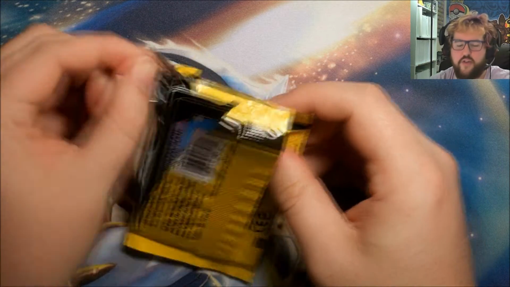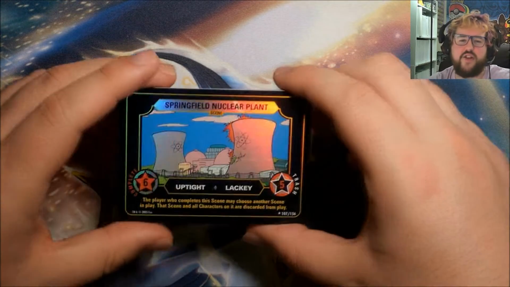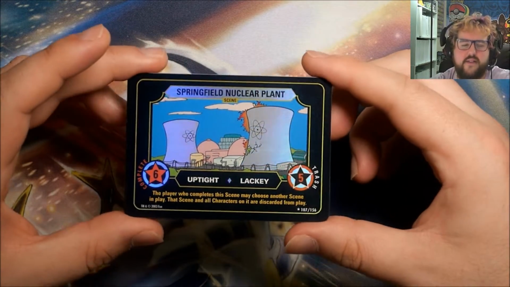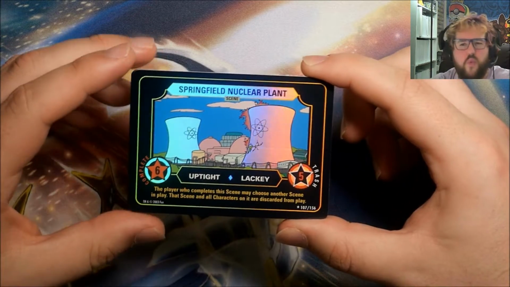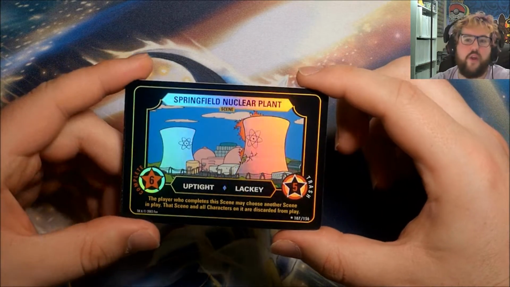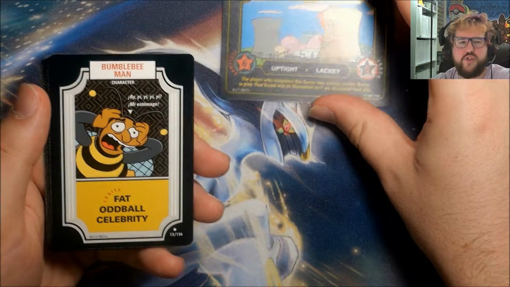Oh, looks like we've got another foil showing through. We have got the Springfield Nuclear Plant. Another nice foil. I'm hoping we hit at least one of the foils, you know, that only come as foil, rather than just being foil versions of rares.